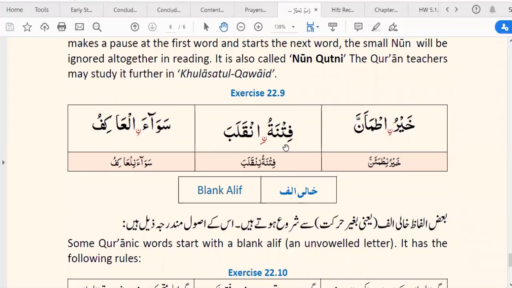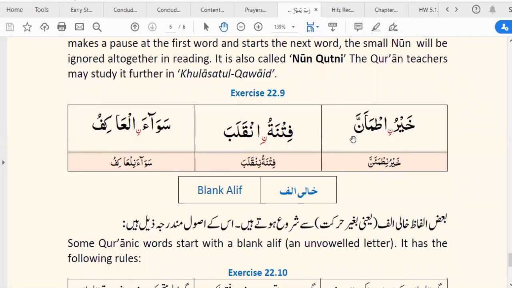So I would read fitnah. This turns into a ha. Fitnah. This is covered because I don't read it anymore because I'm separating the words. And I know from experience, from practice even, that the next word would be inqalaba. Okay? And the last one, again, I'm going to read it separately. So I'm going to cover the noon because the noon disappears when I read separately. Sawa al-akif. Okay, so that's how they sound separate.